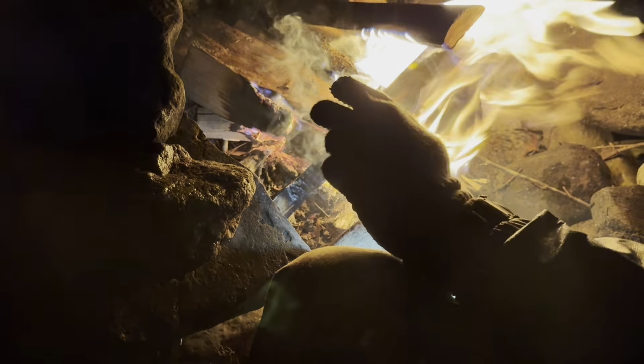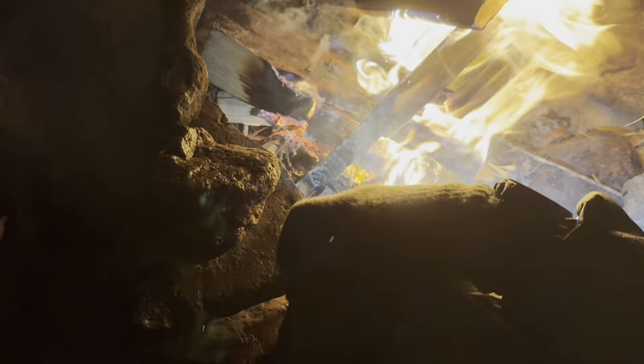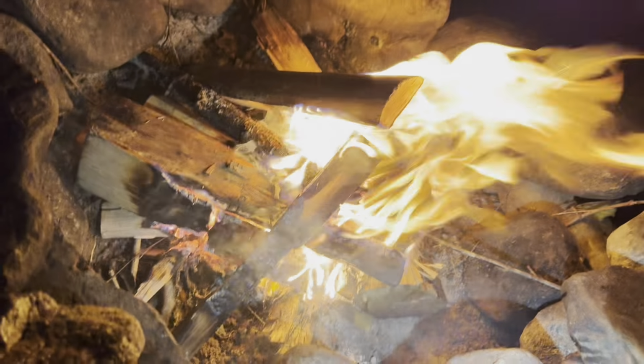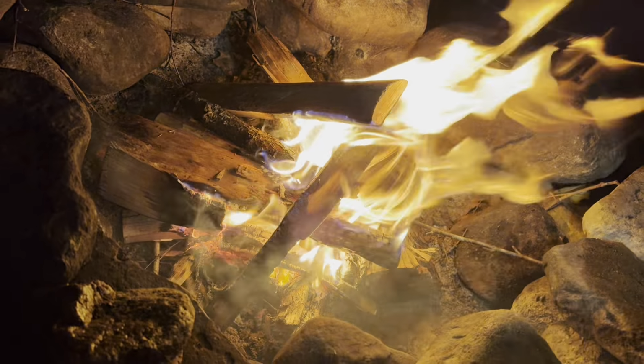The steam is just rolling out of our uniform, out of our gear, coming out of the gloves. But this fire's burning hot. We got a hot bed of coals, and we got the water boiling down here from the river, and then we're gonna have chow. Still waiting on that chow. It's a good night.